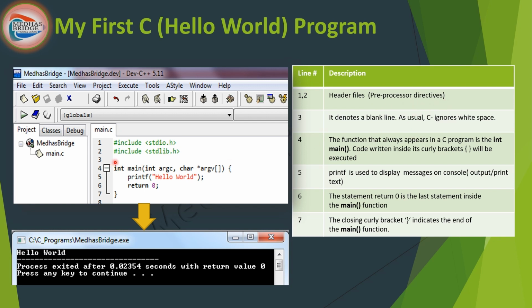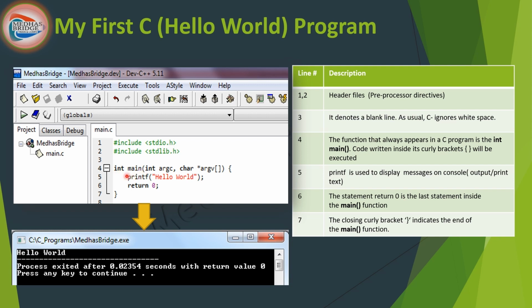Line number 3 is a blank line. As usual, C ignores white spaces. For readability, you can have white spaces however you would like to see your program neatly. At line number 4, a function that always appears in a C program is int main.